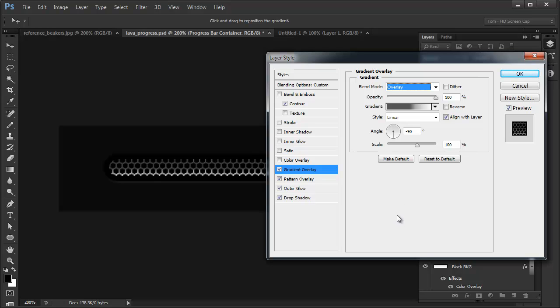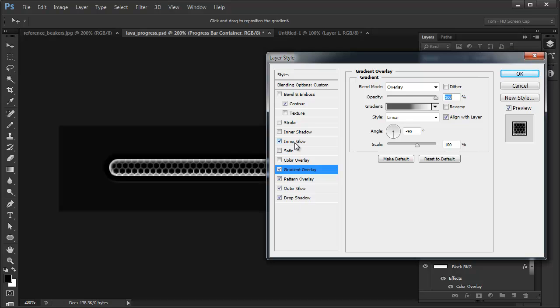All right, the next one up was Inner Glow. Now here I'm starting to get into trying to create the glass effect. We've worked with the background, we've worked with the elements at the bottom. Now we're starting to move up visually. As we're moving up the layer effect stack, don't forget that it also maps to their stacking order visually. And so now we're moving forward to the glass bubble that I want to put in front of the Mercury that sits inside our progress bar.